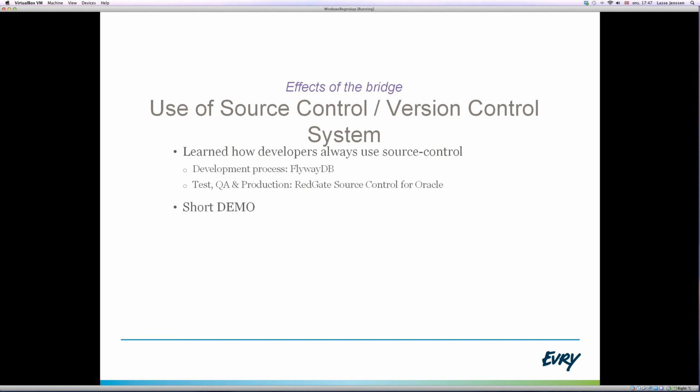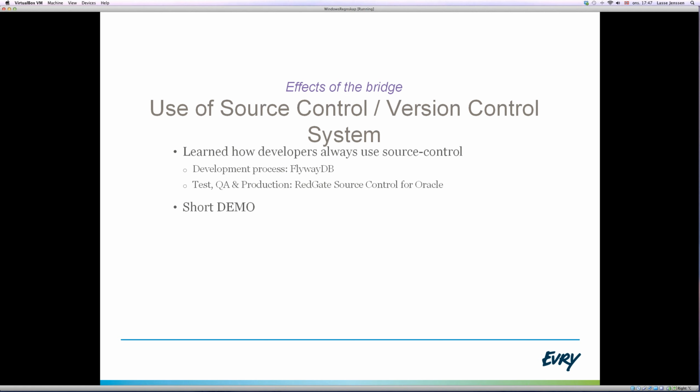One of the issues with FlywayDB is that it could only push from SVN to the database, and sometimes there are changes in the database that we don't want to miss. Some DBA has been doing some grants or something, and we don't want to miss them. So we also found this utility by Redgate.